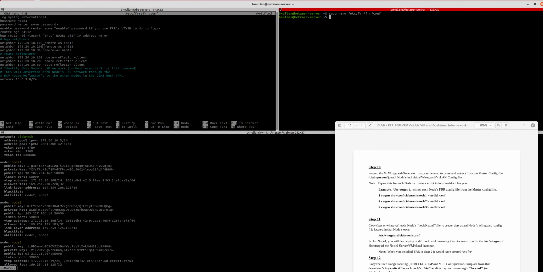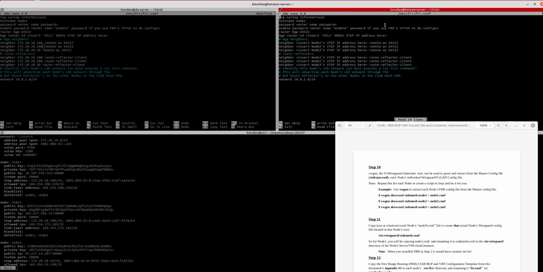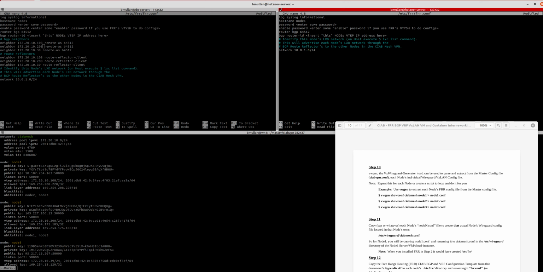Oops. It would help if I put a period in the right place. And I'll come down here and just delete these statements because they're going to be the same in each node.